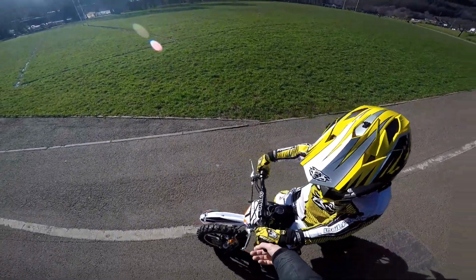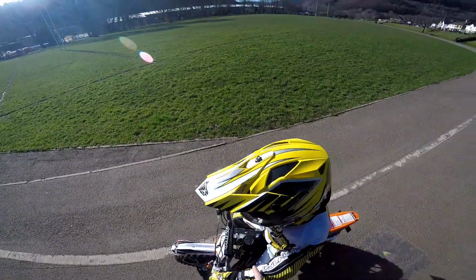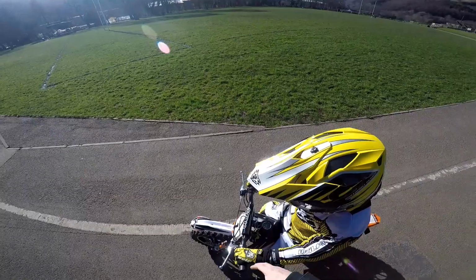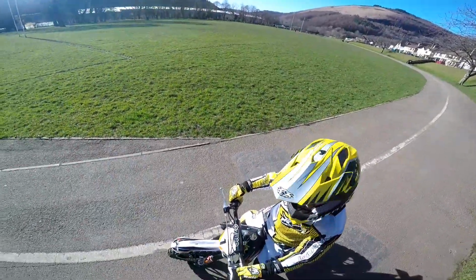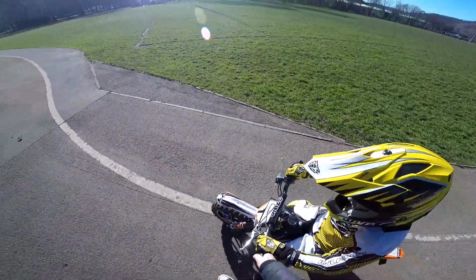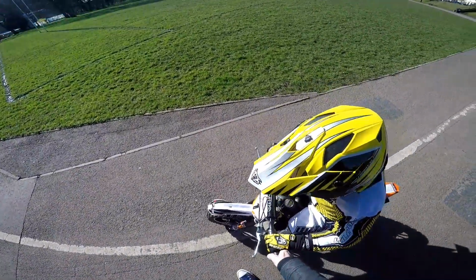But when you stop, you need to put this brake on, but have your feet out first, okay? And do it nice and easy, don't do it too fast so it'll judder you and make you fall off, right? Because the brakes are good on you. Okay, like I said, slight bit of acceleration, feet straight up, I'm holding you again, right? You need to do it yourself, right? So.